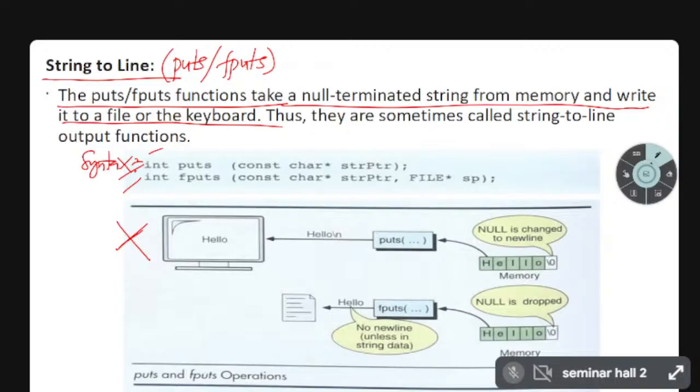Just the purpose of those standard functions and syntax. puts, fputs. int puts, that means the puts function's return type is integer. int puts const char star strptr. Next fputs, please don't use spaces: const char star strptr, file star sp.